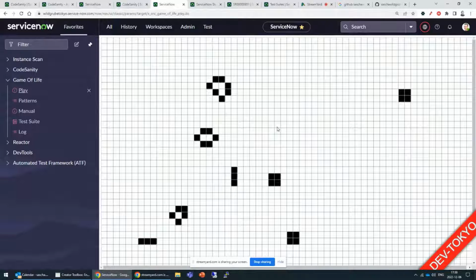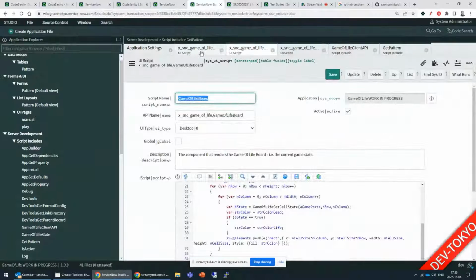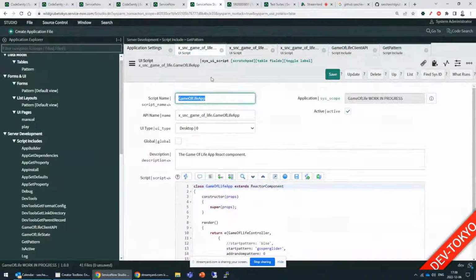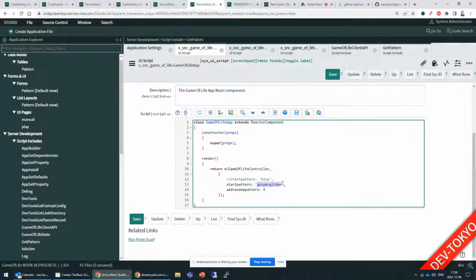It's a React application. Witchcraft, I say. Let that sink in. Yes, it's a React application. Let's take a look. This one. So this is the code of what we're currently seeing here. This is our pattern ID. It initializes itself using a particular pattern, and that is then loaded using an AJAX request.